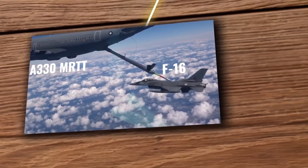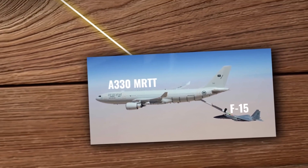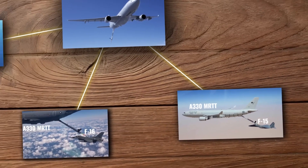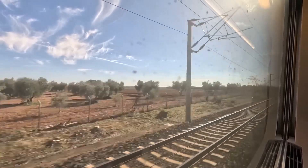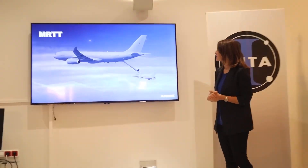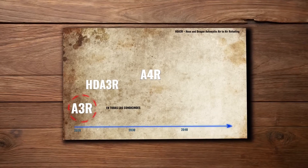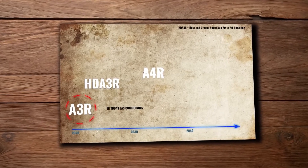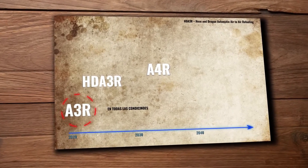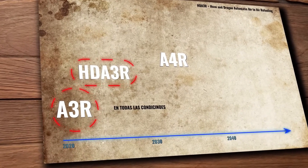In 2024, certification is expected for the F-15. Under ideal conditions, with good weather and during the day. In November 2023, Airbus invited me to witness some trials, which we will discuss now. Before we start, we saw a small timeline of the plans the company has: first, they are going to automate the boom with more planes and especially during night flights and in bad weather conditions. Then, the idea is also to automate the hose and drogue system.